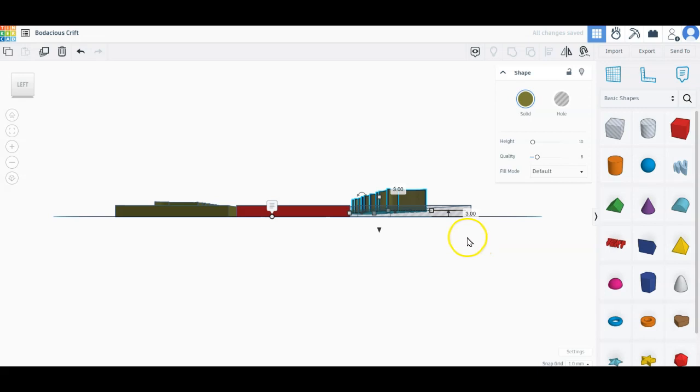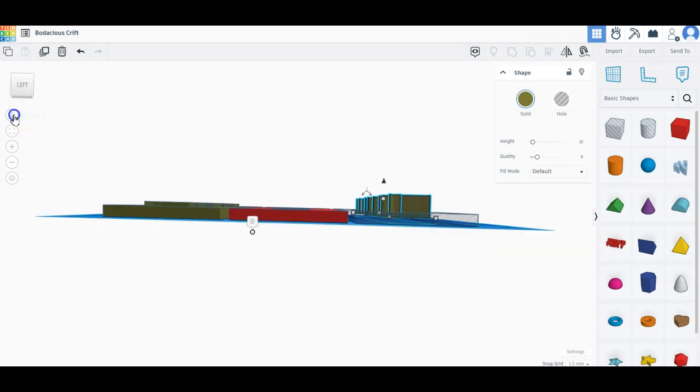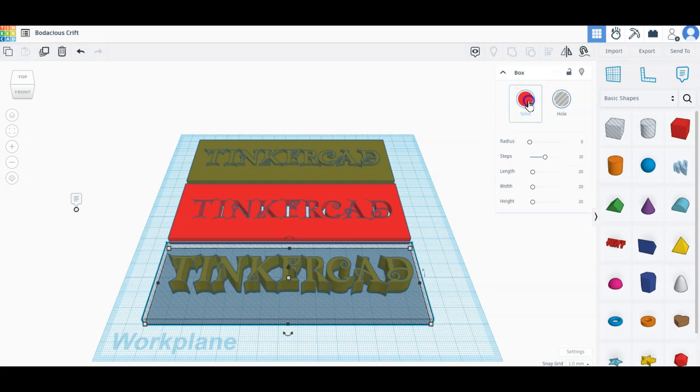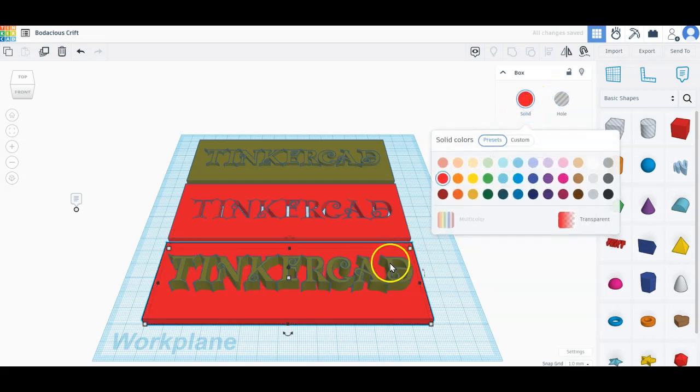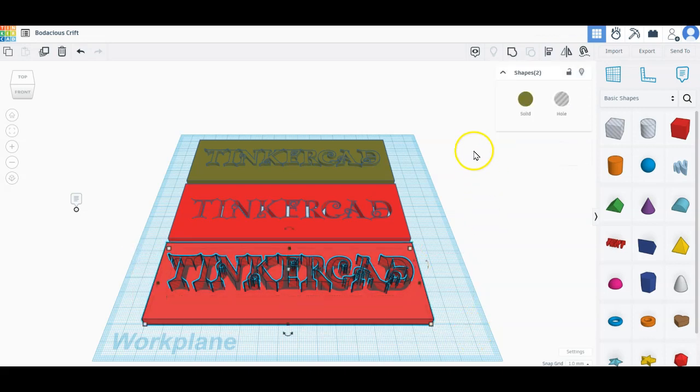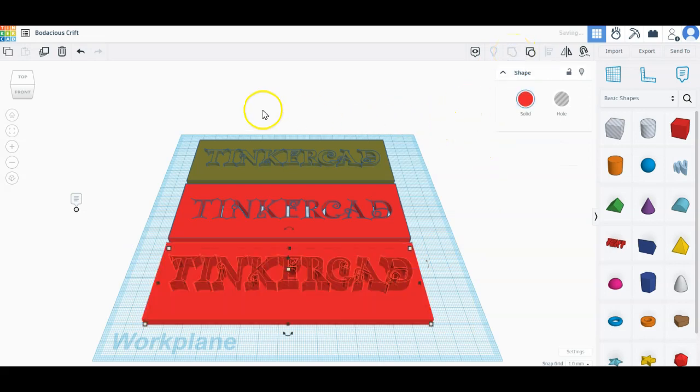Now once we've moved it up, we can go back to our home view. We can turn the red portion back to being solid. And now let's take the text and convert it to a hole. And hopefully it'll catch up again with us soon. Highlight the whole thing. And again, group it.